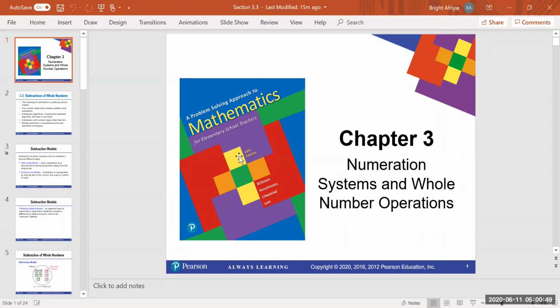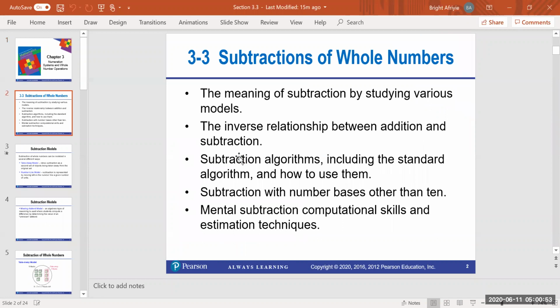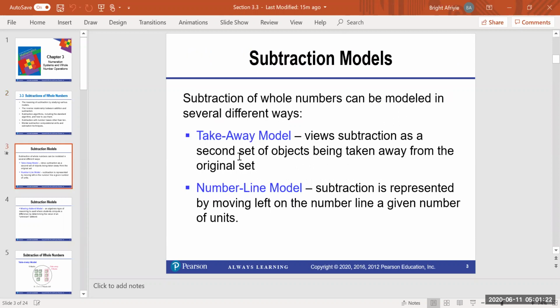We looked at 3.2 in our previous section. Under this section, we're going to be looking at subtraction of whole numbers. We looked at the various properties of addition in 3.2, and we looked at addition of number bases. Here we're going to look at subtraction mainly of whole numbers, and this is a pretty short section. So let's get into it. These shall be our objectives, and we'll run through as we can.